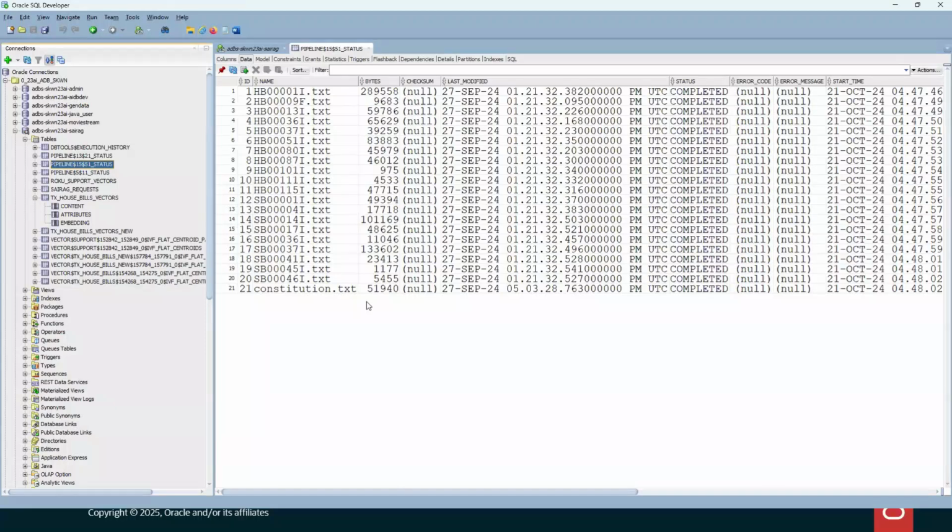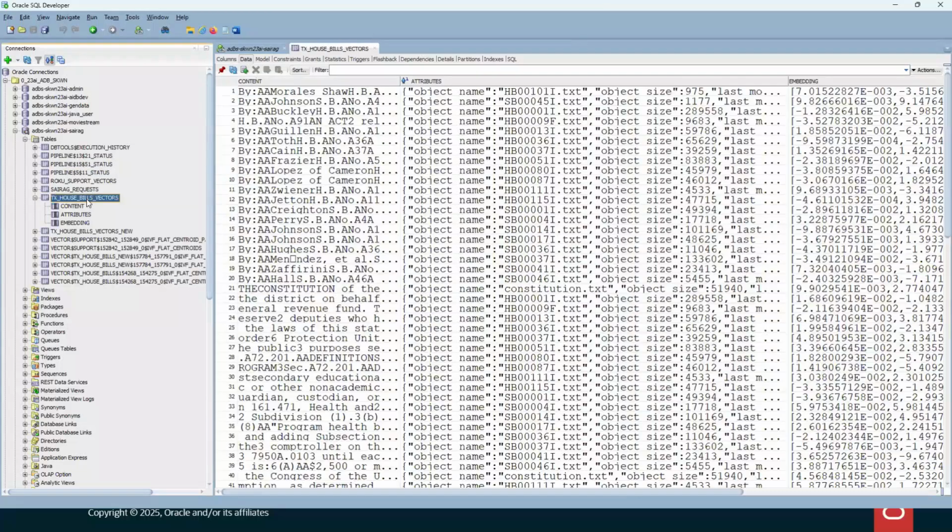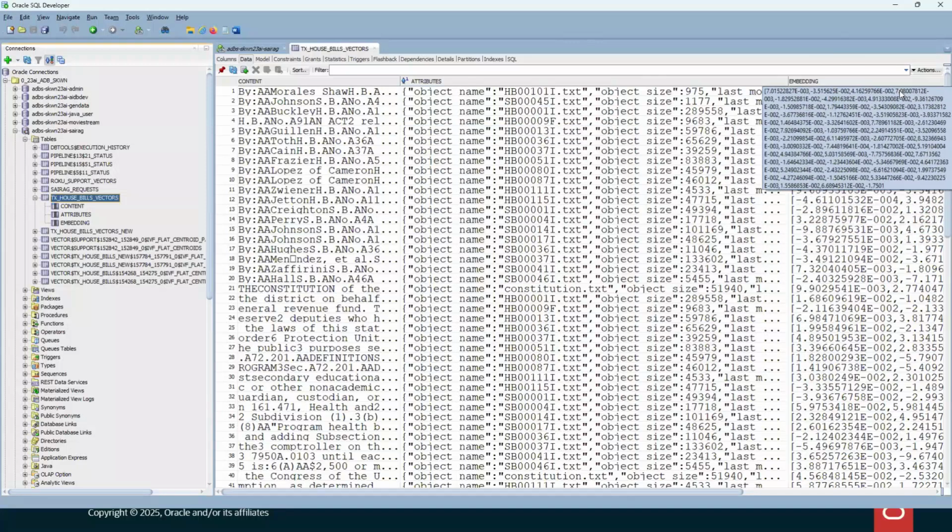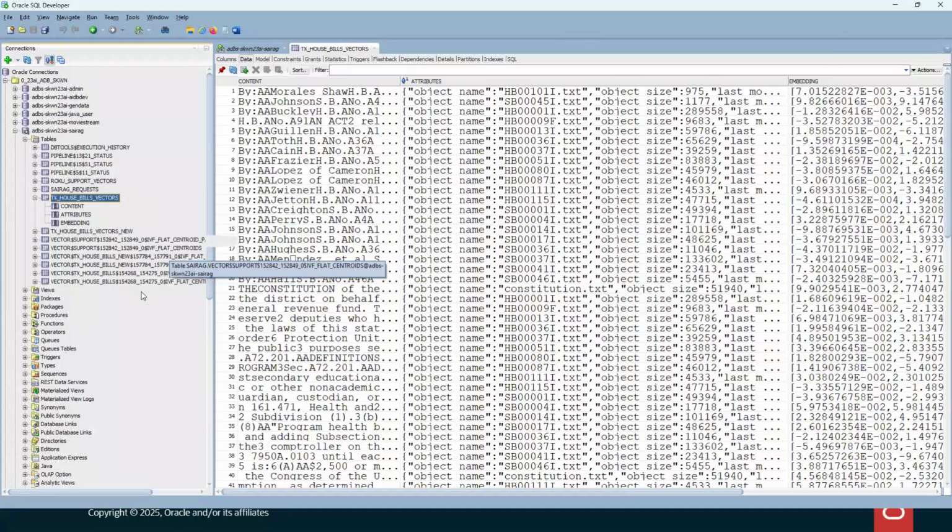So the key is when you kick off the DBMS create vector index, you can go over to this table and you can actually see the status has changed for these files as they're being processed by Select AI RAG. And so once they're processed and completed, you'll see that the vector table will get created, the text will be chunked. There's metadata on the information on each file. The vector index for each chunk is there. Also, the vector indexes themselves are created. You'll see them there as well. And at this point, a user can interact with this data.